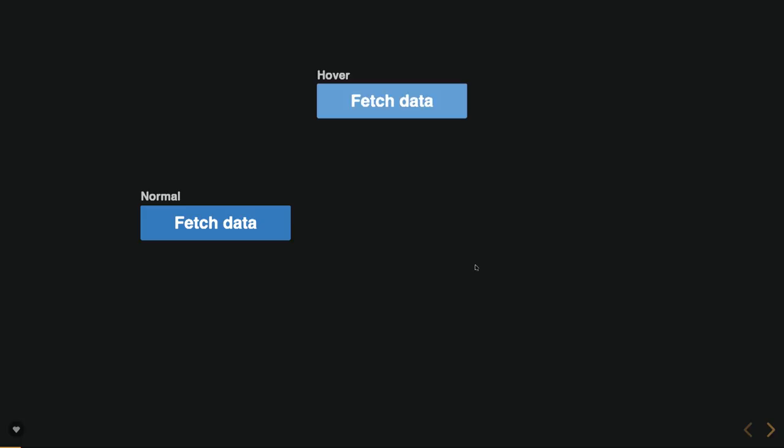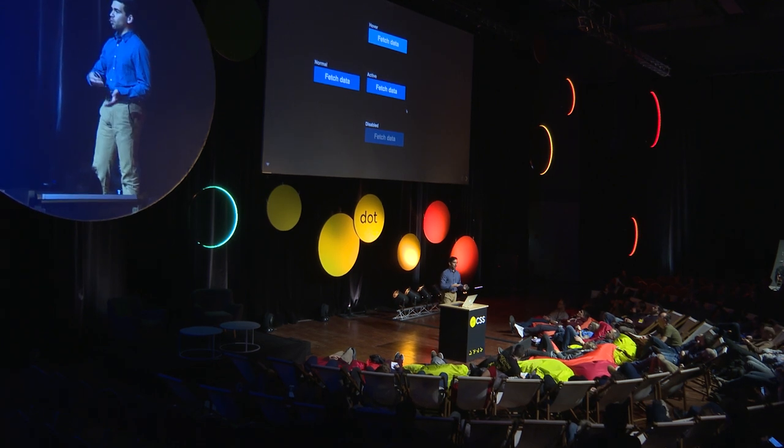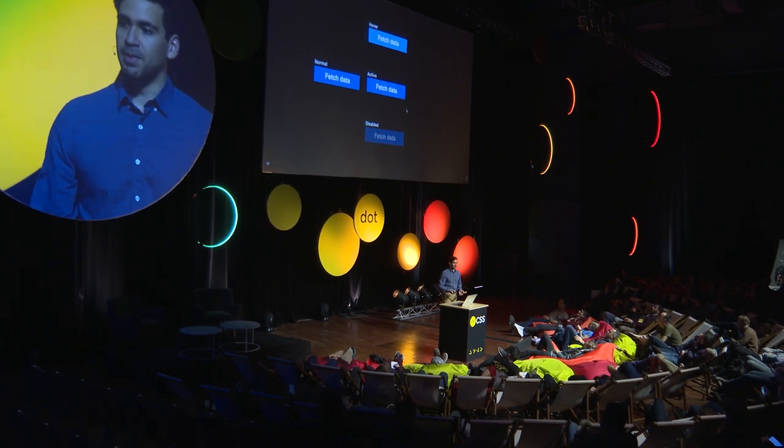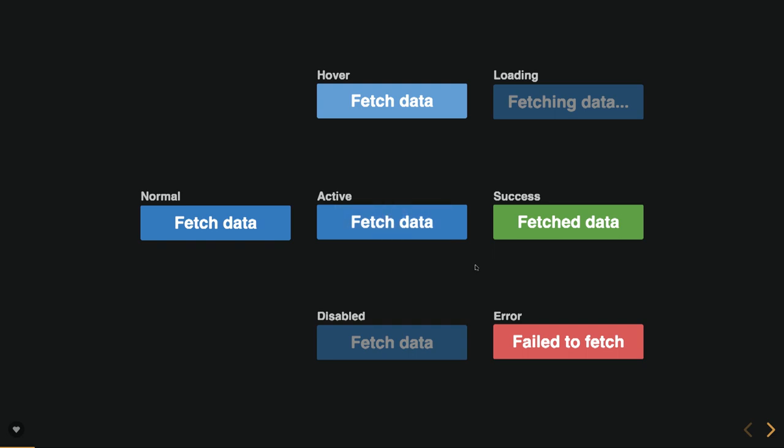So let's take a normal button, for instance. We have a fetch data button, and so you might think this is pretty easy to style. However, we have many different ways that this button can be represented. So this button can be in a hover state, or it could be active when you're clicking it, or it could even be disabled. Now, these are just the browser-provided states for this button. But when you have certain requirements from either your customers or whichever company you're working with, you might need to represent a component or UI in different ways, such as a button that's loading, or a button that might signal some sort of success, or a button that might signal that there's an error. And so these are all states that we have to consider when we're styling these dynamic user interfaces.